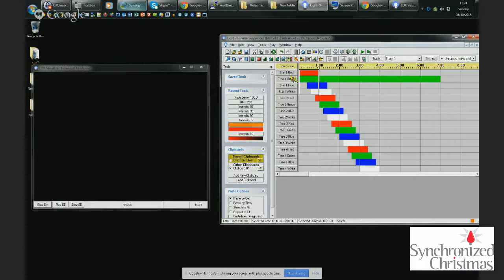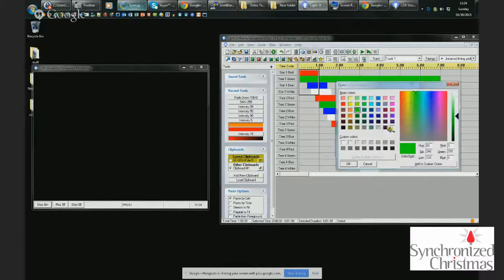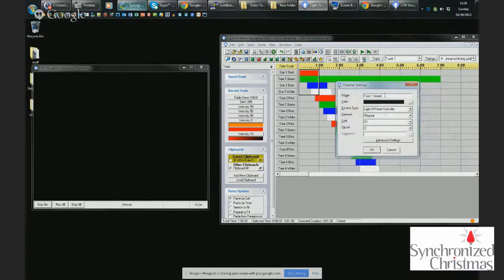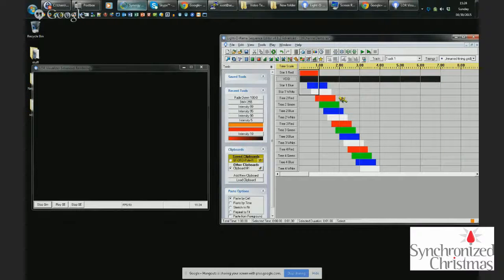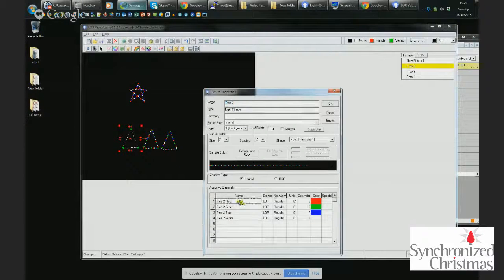So if you've decided, you know what, tree 1 green, I don't need to use that channel this year, I would personally just come in and void it out. That way, if you see that channel there and you see the color black inside of the particular display, I've programmed a channel that's not in use. And since you haven't named any of your props, fixtures, etc. inside the visualizer, since none of those are named void, here in this screen here, it's not going to carry over into the visualizer, and it's not going to foul things up, etc.